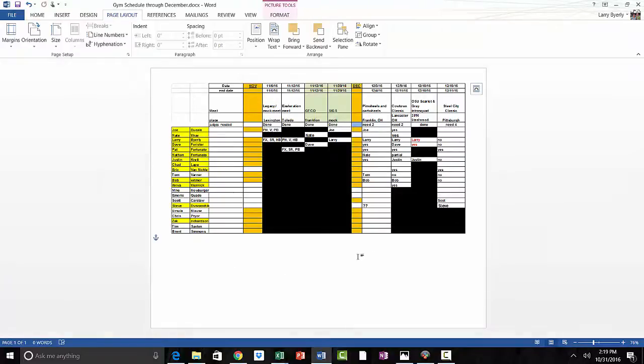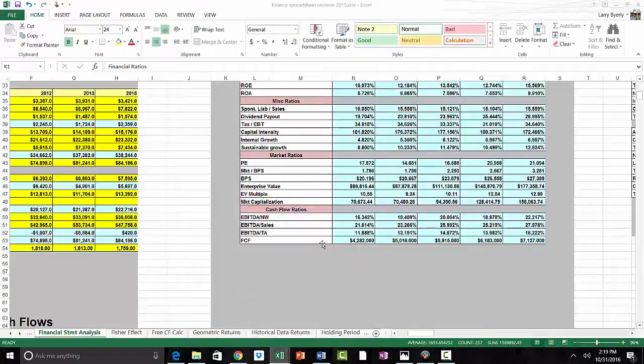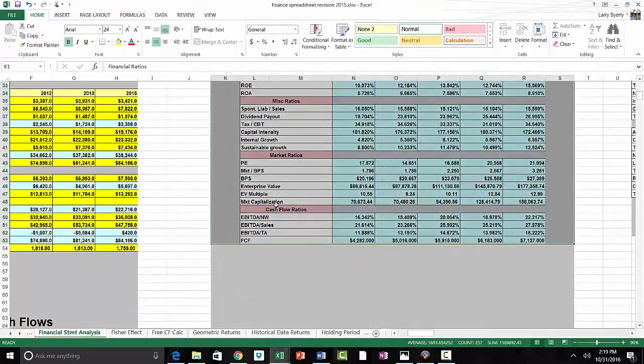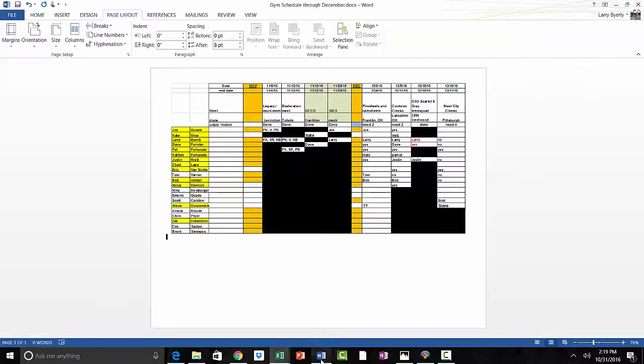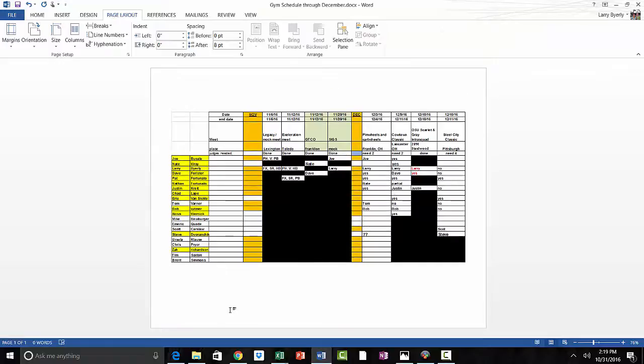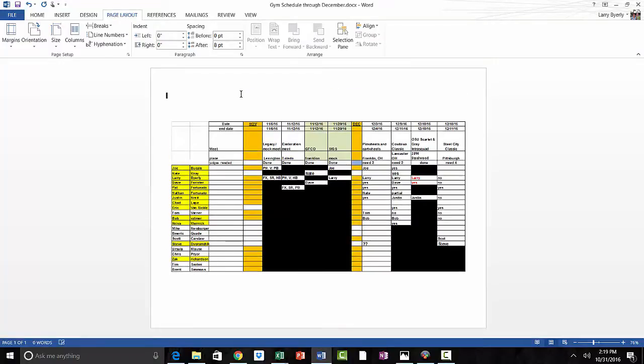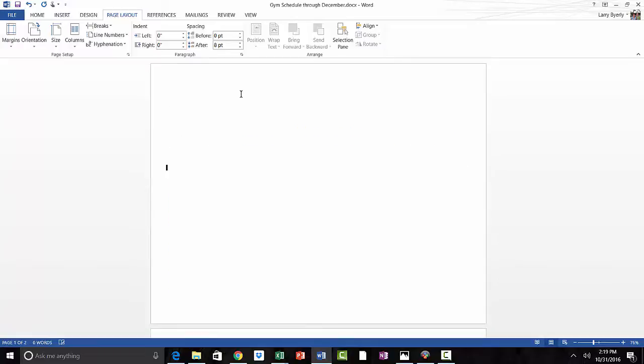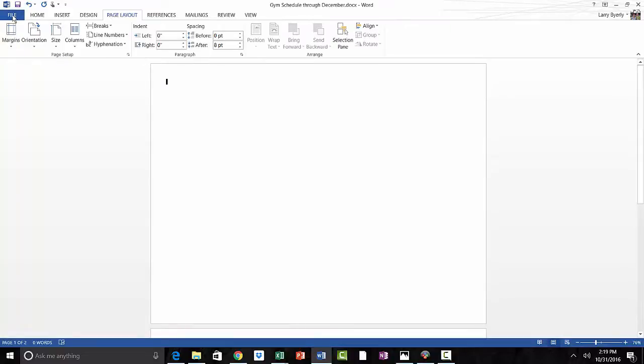It's not really. But what you want to do here is, again, if we go back to this worksheet, that's the thing I want to copy. So you copy that worksheet and go to a Word document that you want to put it in. Sorry, that one's in landscape. Let me get a new file for you.